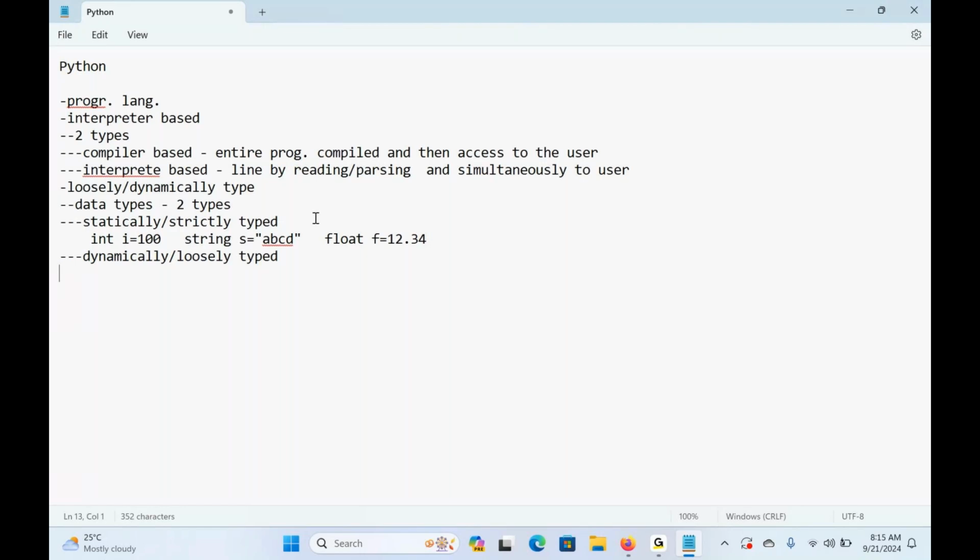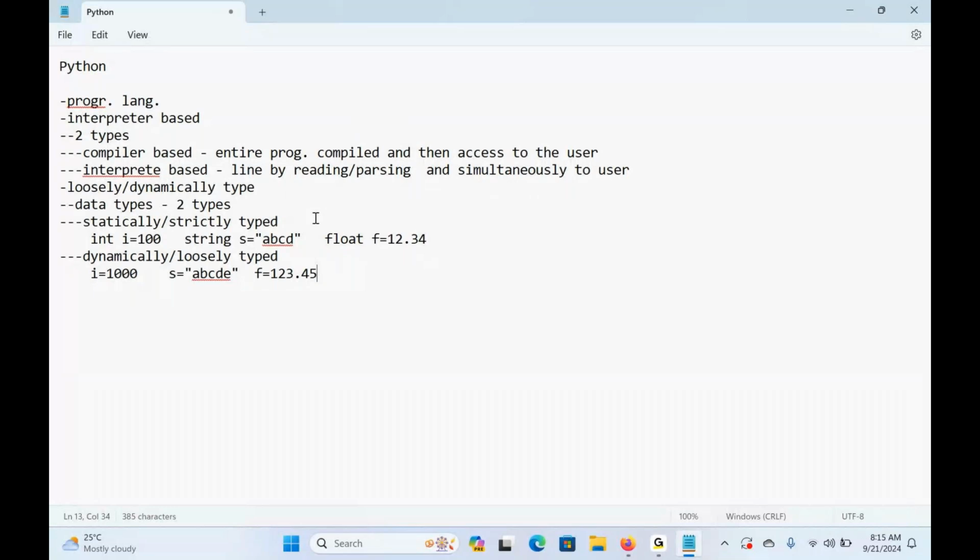And when it comes to loosely or dynamically typed, there is no need to specify the data type. Say you want to assign a value to a variable, you will do something like this. Of course, internally it will interpret what that particular value belongs to, but there is no need to specify the data type.